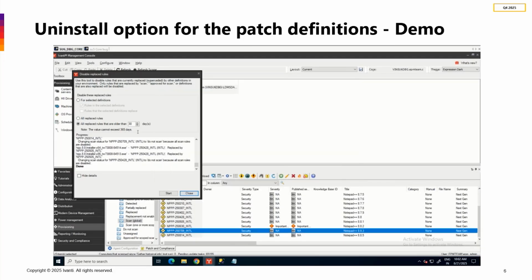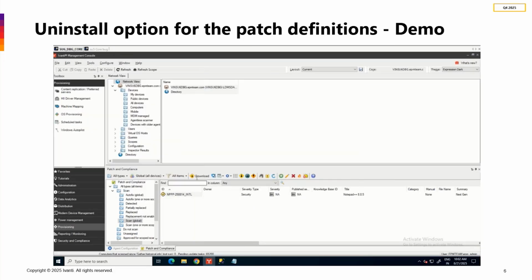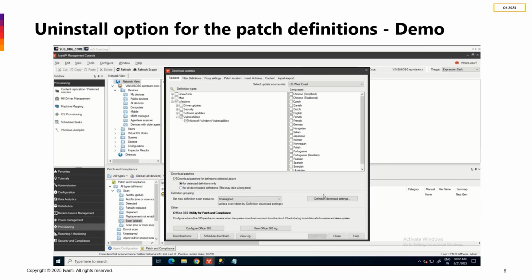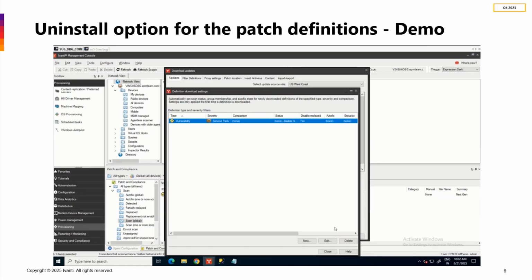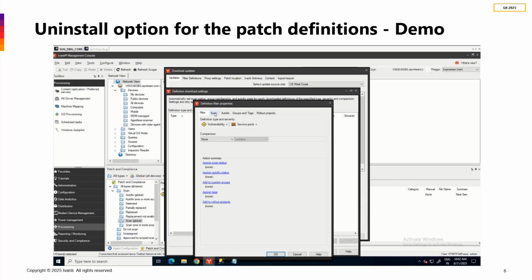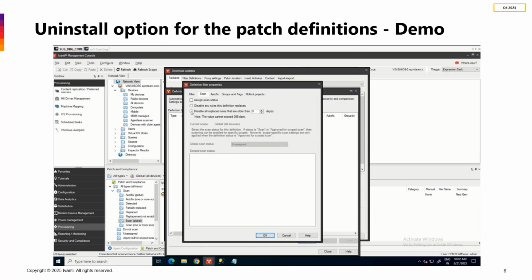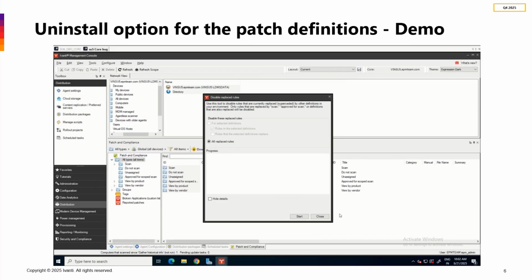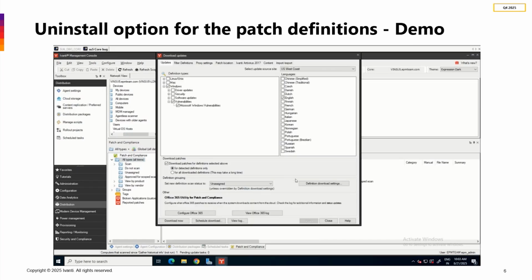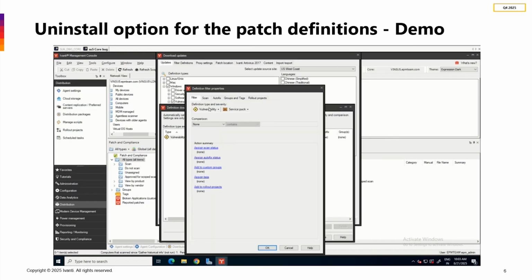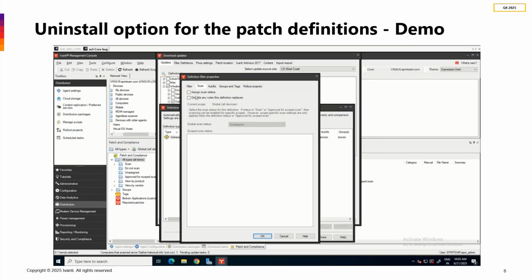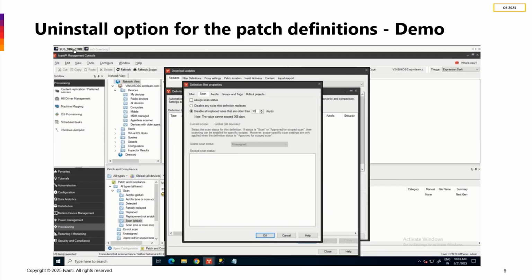In the second place, as you could see here, we have made changes in the download sections in the definitions. Creating a new one, as you could see inside the scan folder, we had added the third option: disable all replace rules older than 30 days. For this example, we're taking 30 days. We're also going to show you how the old UI looked, which had only two options. Now we are keeping this at 30 days and we're going to initiate the downloading of patches. You'll be able to see gradually how we are able to replace the Notepad++ patches here.